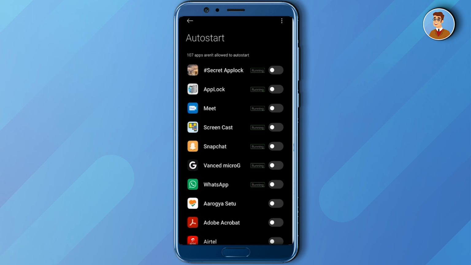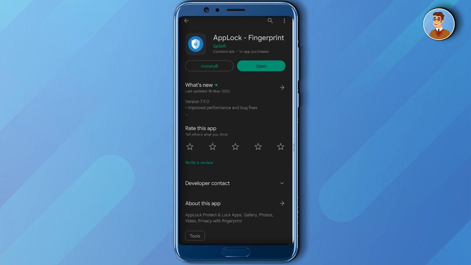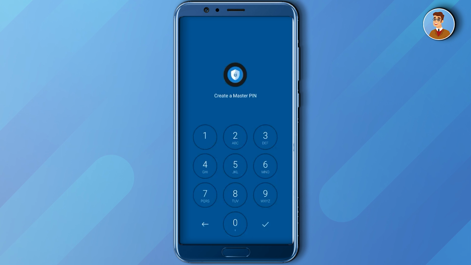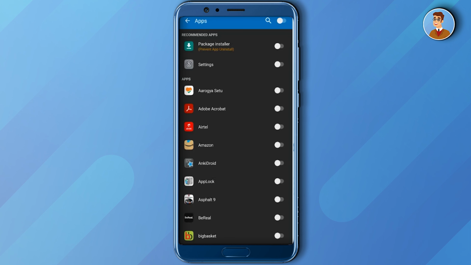Now there is one more application that I want to mention. This is one of my favorite app locker applications that I use because it has all the same features as the previous ones. You can create multiple passwords and locks, but the best part about this application is that whenever someone tries to open your application with an incorrect password, it will automatically lock the application and will also take a selfie of the person opening the application. So that's the reason why this application is my favorite.